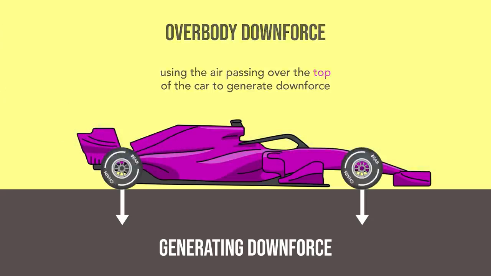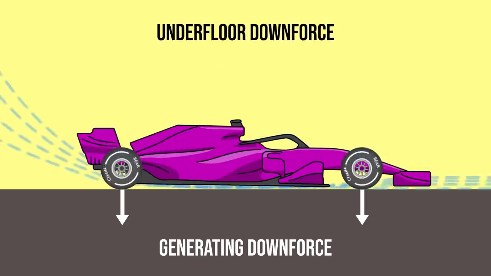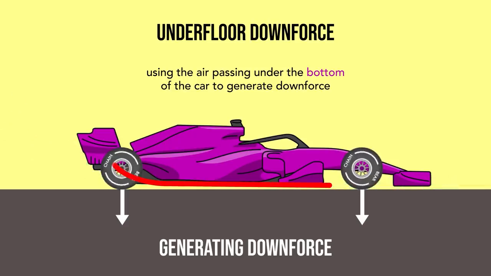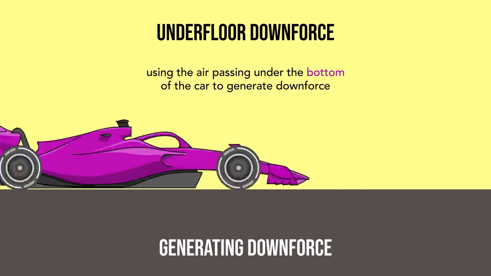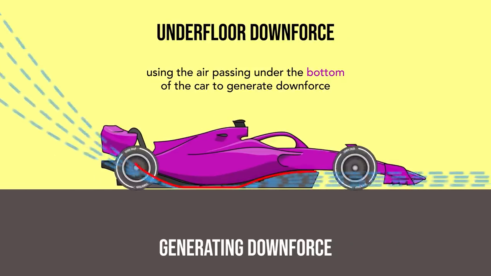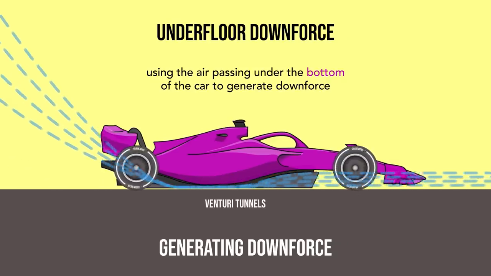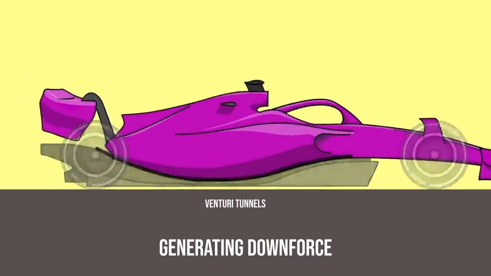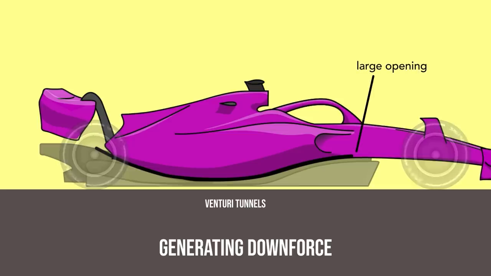But you can also generate downforce from the air underneath the car. And in fact, teams have been doing that for years too, but in a more restricted way using the diffuser. The cars previously had flat bottoms up to a point. And now the cars are allowed sculpted three-dimensional floors that channel airflow through venturi tunnels. Okay, so how does this generate downforce? Well, these tunnels have a large mouth drawing in air at the front, and they also have a large opening at the exit where the air escapes again.